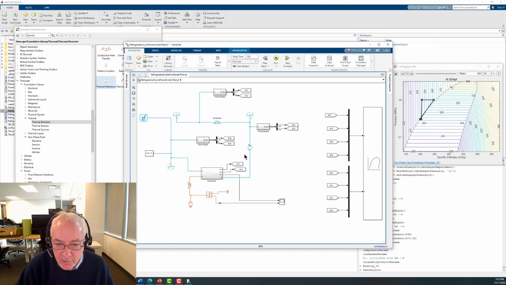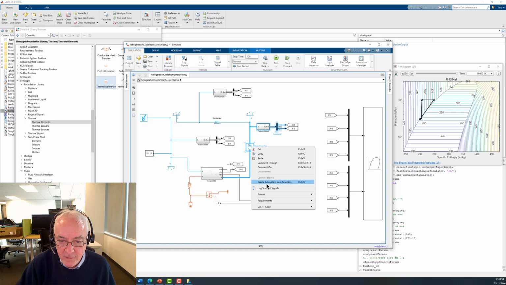Okay. Now similarly, I'm going to do this. And so that mass flow source plus the measurements. Oops, I don't want the tags going into the subsystem. I'll throw that in the subsystem too.